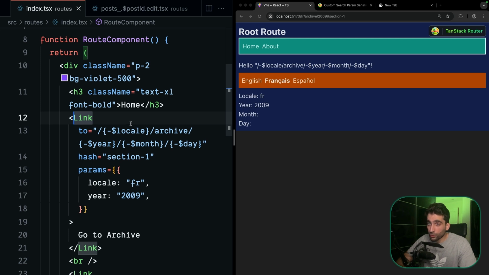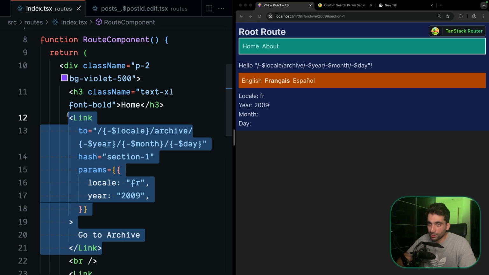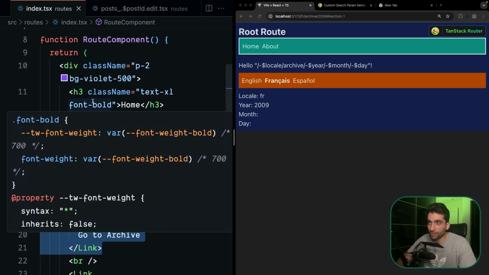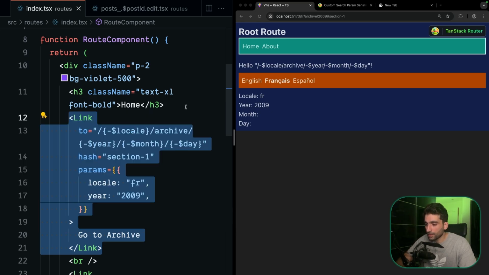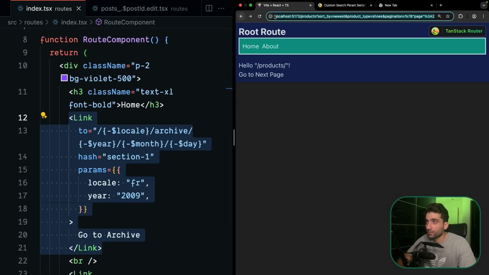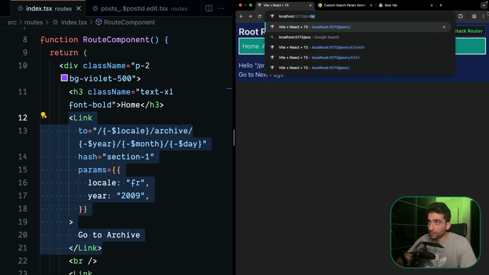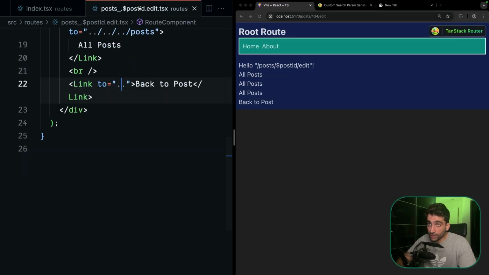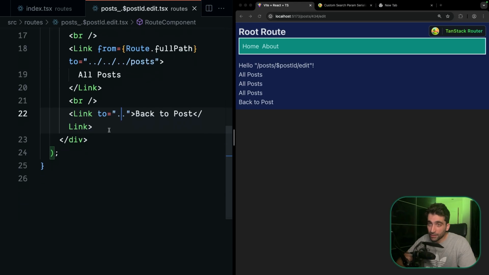However, make sure to only use this method in situations where you cannot use the link in any way. So for example, let's say maybe in our edit post route as well. So let's go to /posts/some ID/edit. And let's go to this route here as well. And let's say maybe we have a form. And when we submit this form, we're going to save our post.